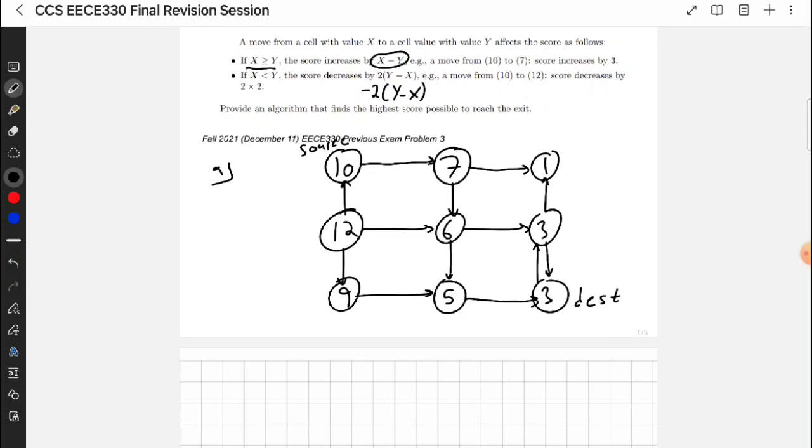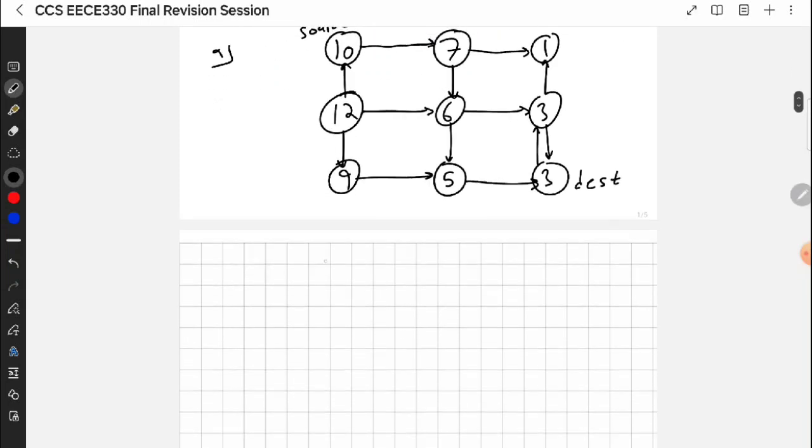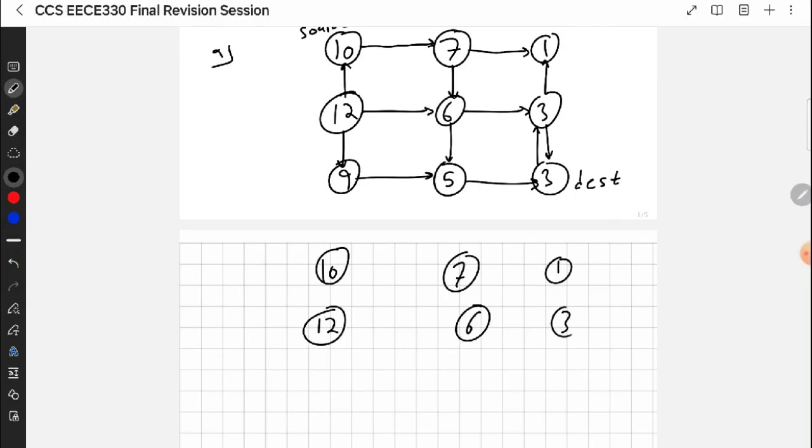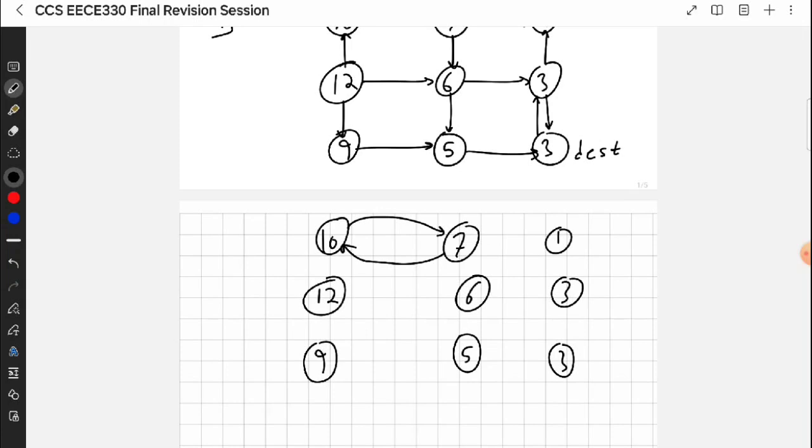So we can represent this as a similar setup where each node corresponds to a cell in the matrix. But now we're allowed to go from 10 to 7 and from 7 to 10. But we're still gonna use a directed graph because the move from 10 to 7 is not equivalent to the move from 7 to 10. They have different weights, so we want to have different edges to represent them. So we're gonna have all of these edges. They're all valid moves.